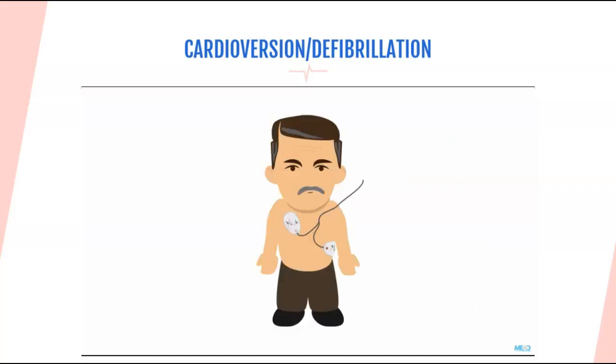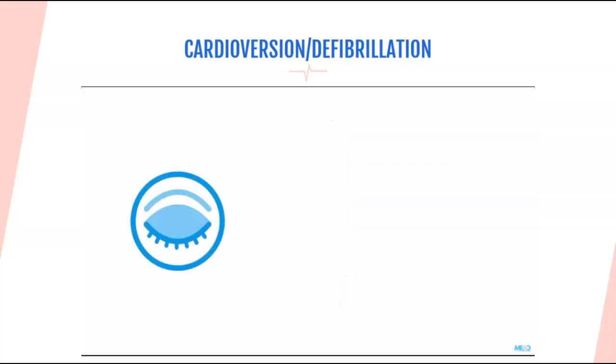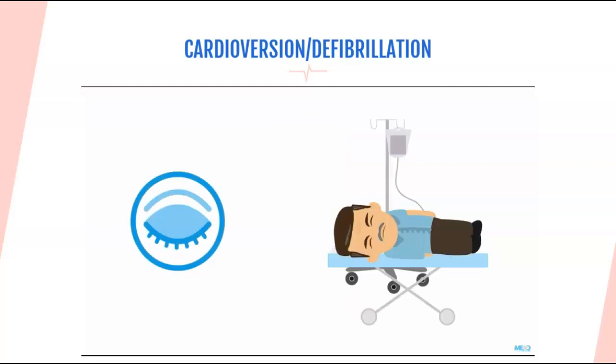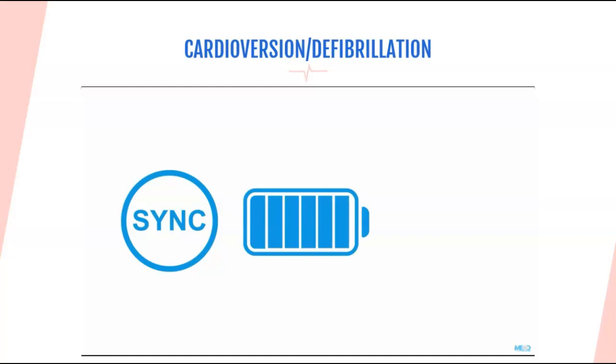Let's cardiovert. After consenting the patient for sedation and cardioversion, place your pads and connect to the machine. Next, administer the sedative and wait until it takes effect. Since you're performing cardioversion, press the sync button. Then select the energy level and charge the machine. I recommend at least 100 joules in a biphasic machine for all rhythms. Depending on the size of the patient, I may just go up to 200 joules of biphasic energy.